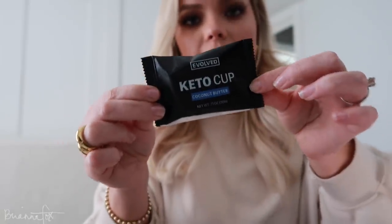Okay, so I'm gonna now upload everything onto my computer. I have this keto cup, which has very, very minimal, limited ingredients. I usually don't like anything that is marketed as being keto because most of those companies are just trying to profit off of the industry, and they fill it with a bunch of erythritol and sugar alcohols and stuff that's going to completely tear up your stomach and make you feel terrible. This is the only thing I've ever found that has very limited ingredients. I should actually try to remake this myself so I'm not spending so much money on these keto cups, because the ingredients are so straightforward that I could totally make them myself.